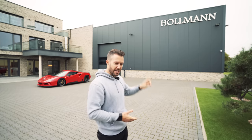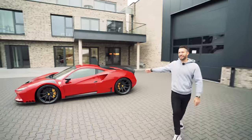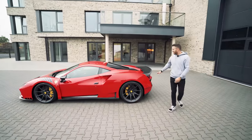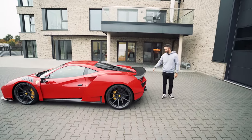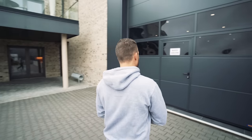Welcome everybody to another episode of the Supercar Diaries and welcome to our Germany tour. Today we're here in Bremen at Holman International — that has got to be one of the biggest luxury car dealers in Europe, possibly even in all of the world. Let's go have a look. You guys recognize this beautiful F8 Tributo — not to be missed, just gorgeous. If you haven't seen that video, click top right-hand side of the screen.